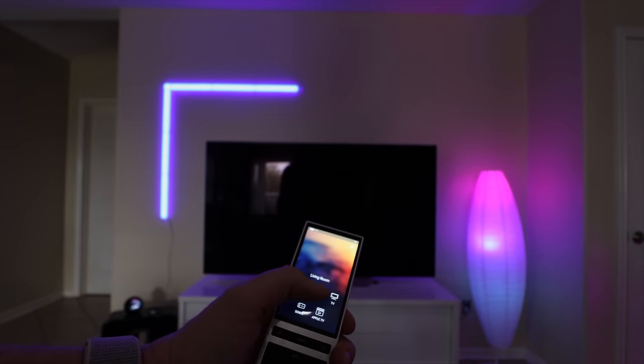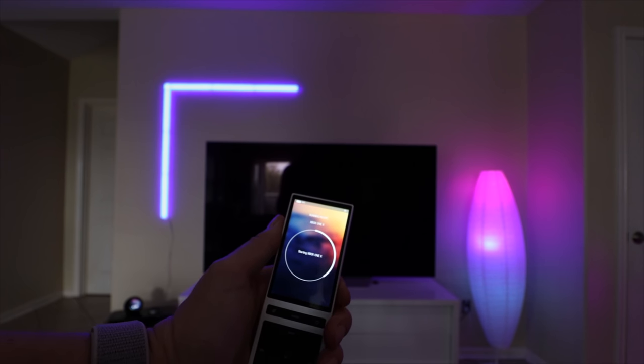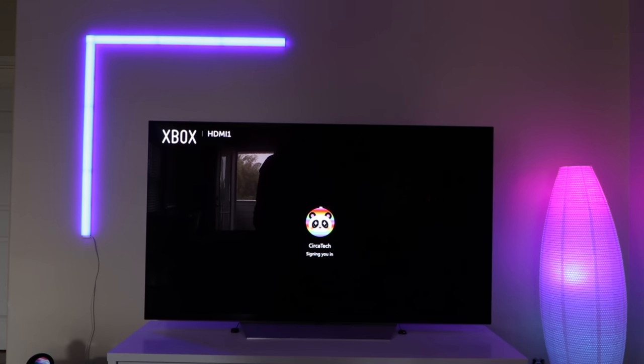So another one I have set up is for my Xbox. So it says Xbox One X, I click it, it's gonna turn my TV on, it's gonna turn my Xbox on, and it's gonna select the Xbox input, the HDMI that is connected, so everything's just ready to go again with one click.